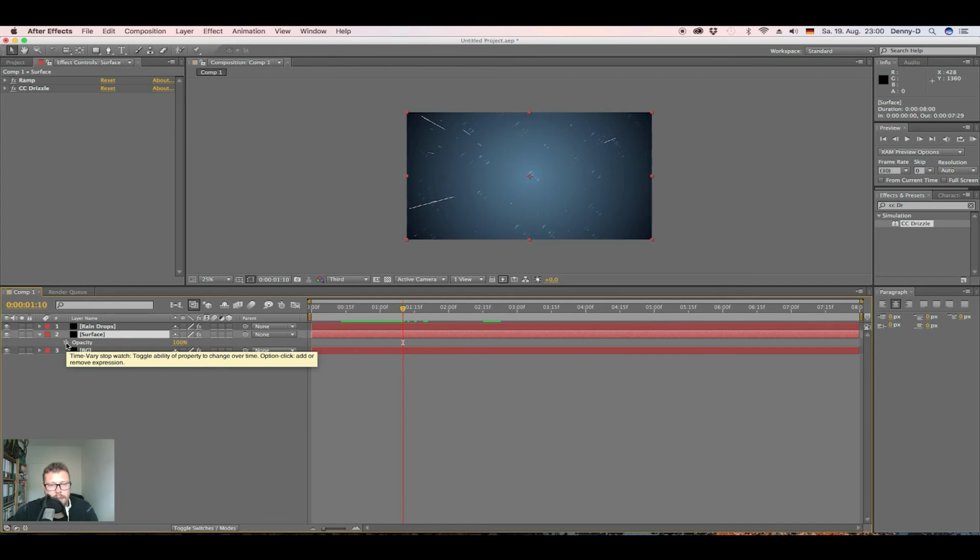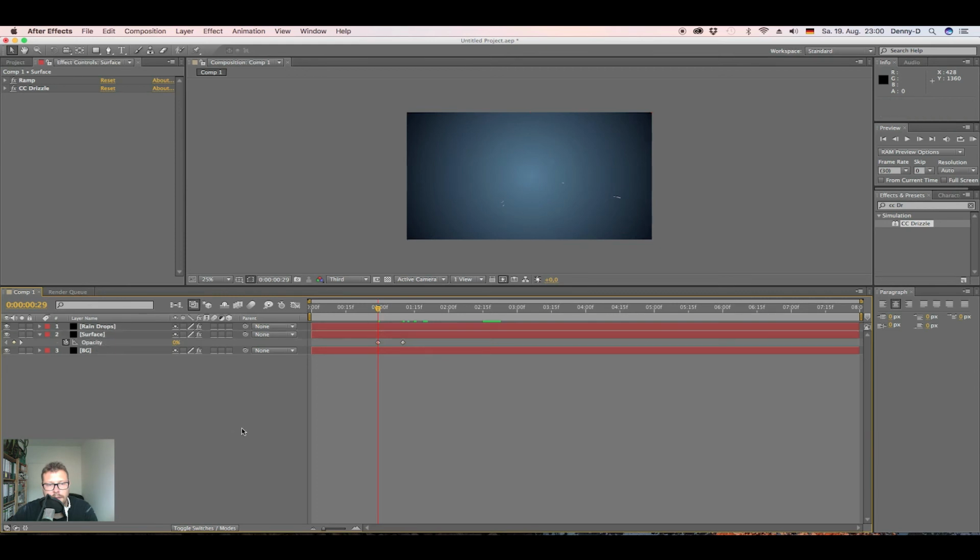Now what I want to do here is I want these rain drip things to appear right after the first raindrop hits the surface. So let's put the opacity here down to 0 and then turn it up to 100%, like 25 frames later. So yep, let's drag this over here. Okay, as you can see, the raindrops start, and then after a while these rain things on the floor start to appear, which is exactly what we want.